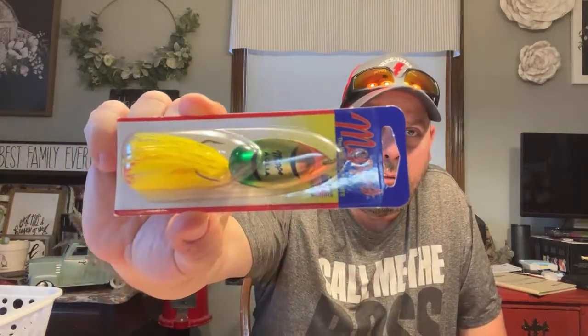This one wasn't on sale, I think it was $7.99. I also ordered some green ones online - they said chartreuse but they were green. In my opinion, this is chartreuse - a little bit of red in there. Looking forward to using it because I think it'll be amazing. Love Mepps - if you've been watching me, you know they're awesome.